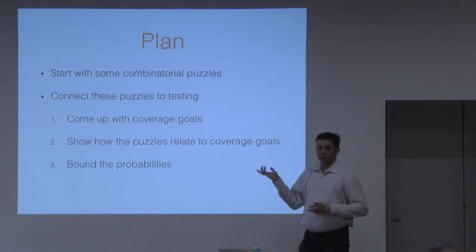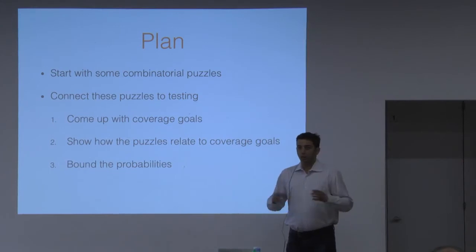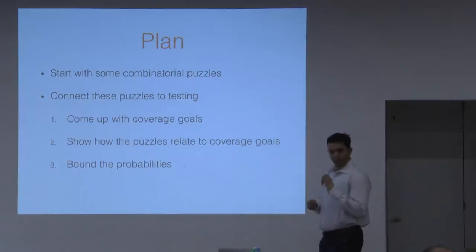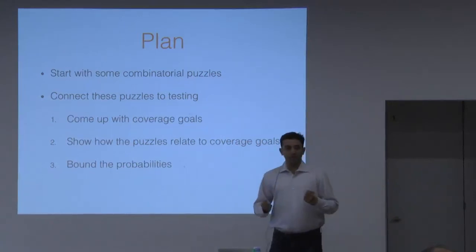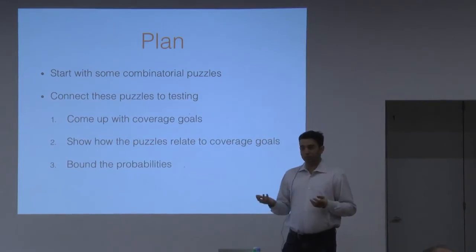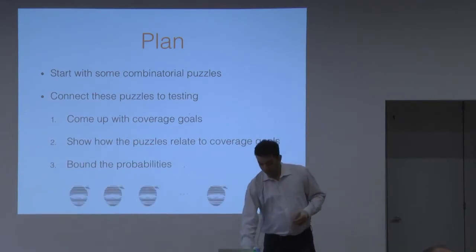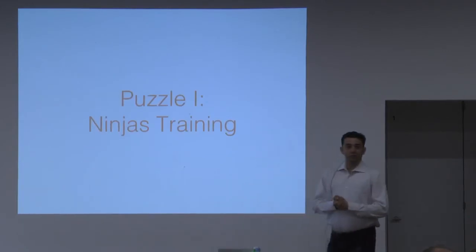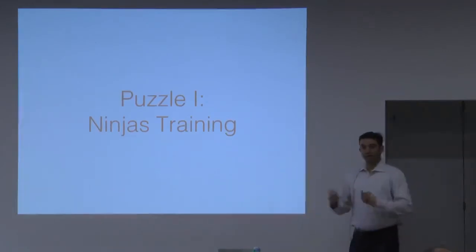And what is nice is that for these combinatorial problems, all you need is a sort of high school math background, right? Nothing really more. But they can be rather subtle. And finally, I wanted to come up with something that both formal methods and testing people can agree are cool. And of course, they are ninjas, right? So what I'll do is I'll give you a couple of puzzles, and then I'll come back and connect them to testing.